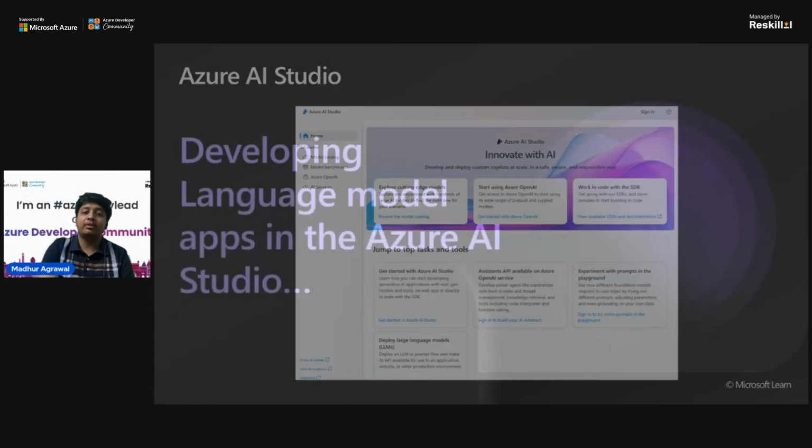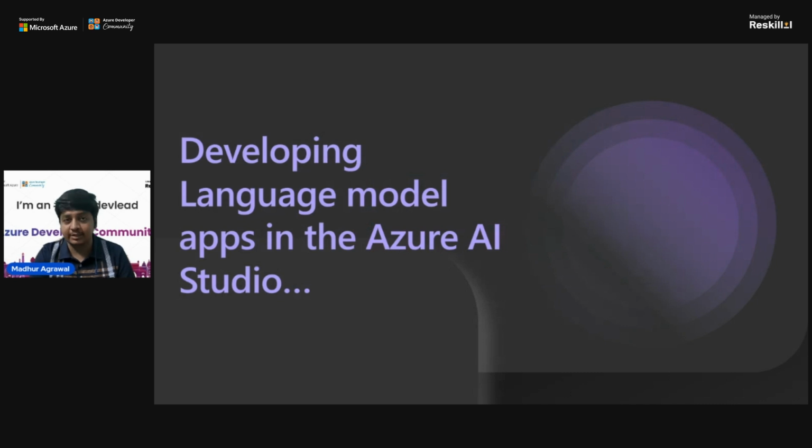Now let us talk about developing language model apps in the Azure AI Studio. In this particular session, we are talking about training your custom models that you can bring into the Azure AI Studio. Training works in two ways. One is getting a foundational model from the Azure portal itself, for example, the GPT 3.5 model. On that model, you can train your data or get some custom results and also integrate it in your application. The second thing you can do is bring your own custom models and tweak some parameters, for example, the accuracy measurement parameter, or maybe the precision measurement parameter. All that you can do in Azure AI Studio.